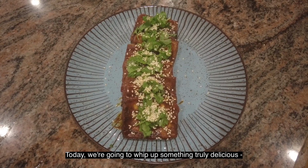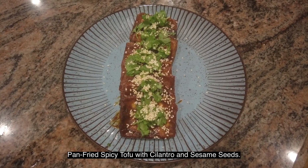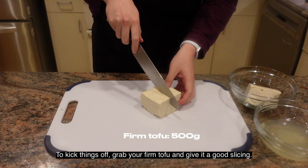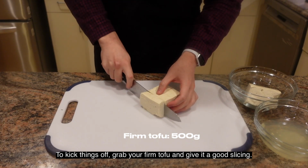Today we're going to whip up something truly delicious, pan-fried spicy tofu with cilantro and sesame seeds. Let's dive right in. To kick things off, grab your firm tofu and give it a good slicing.